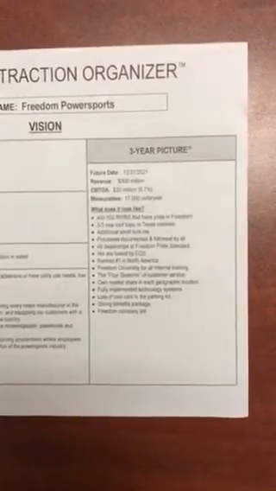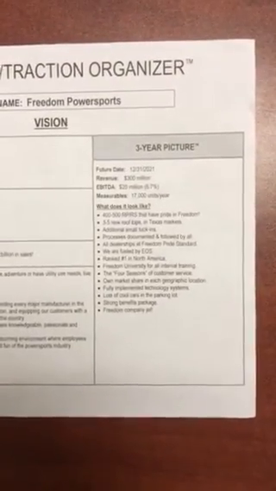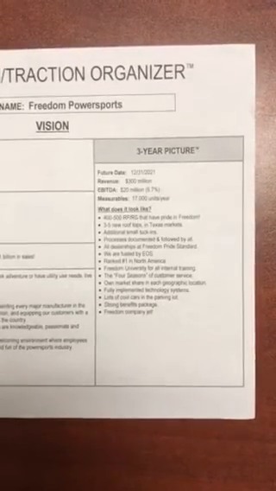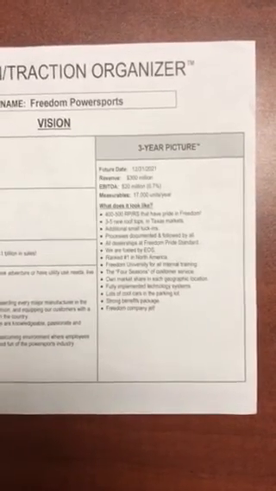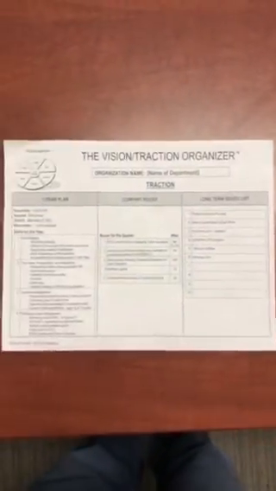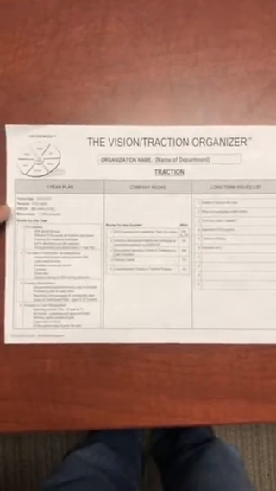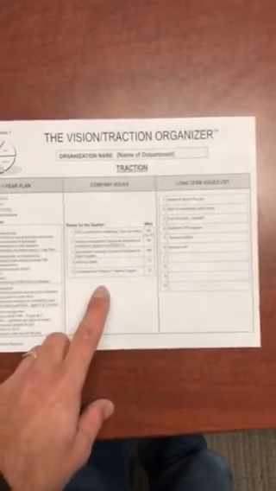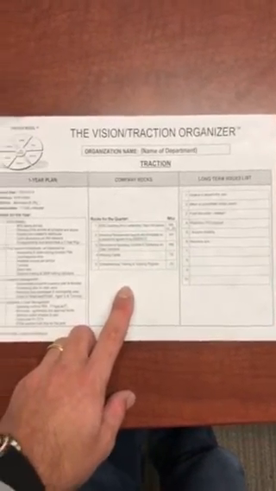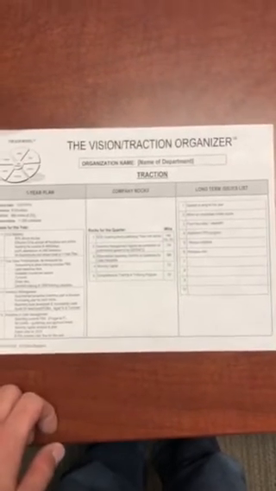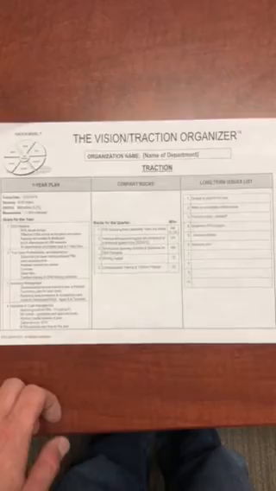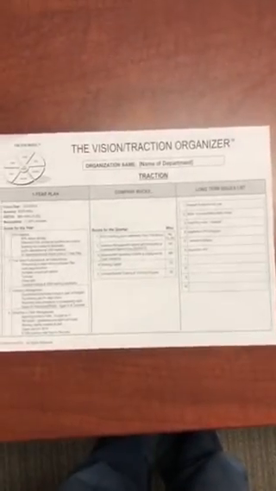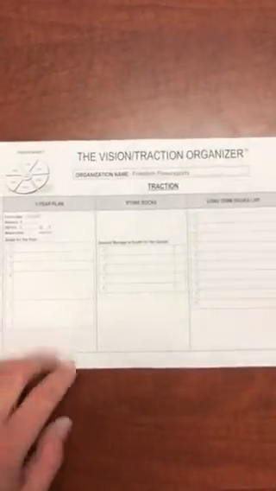In this particular instance, our 3-year picture right now is to grow to $300 million of revenue with $20 million of profit and sell about 17,000 units a year. Pretty freaking awesome. On the other side is the 1-year plan for the organization. This is going to encompass our budget for the year, some key goals, typically 4 or 5. It's going to encompass the rocks for the quarter, which in this particular document is the company's rocks. Each rock is owned by one of the members of the leadership team. And it's got long-term issues, just stuff that we're aware of, but that we know we're not going to place a lot of focus or energy on in the particular quarter.